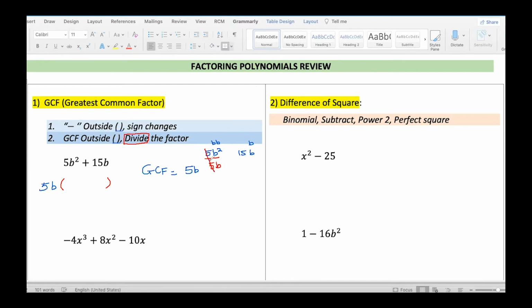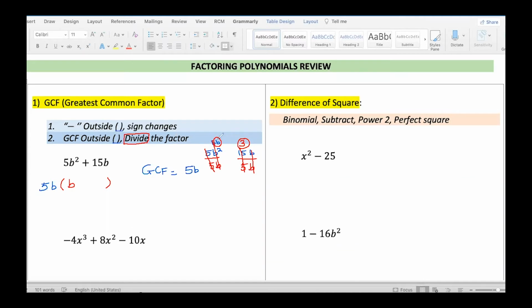5 divided by 5 gives you 1, or you don't really have to write it. b and b is gone, giving you b left. So right here, I have 1b or just b. So that's one of them. Over here, I'm going to divide 15b again, same thing. Divide 15b by 5b. So 15 divided by 5 gives me positive 3. b divided by b, as you see, is gone, so let me erase this b we were talking about earlier. So here we only have 3 left. So my answer is going to be the b and the 3.